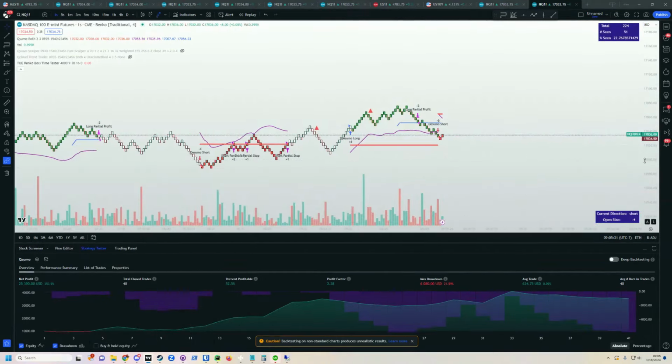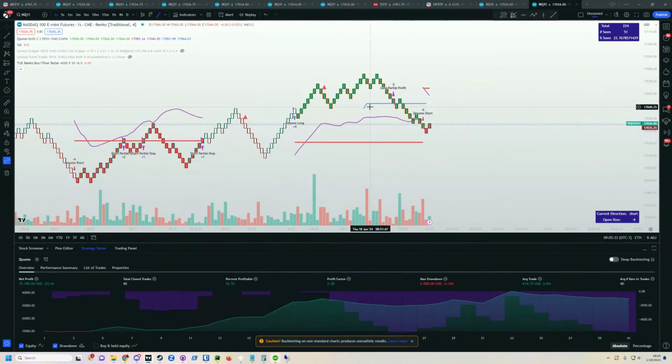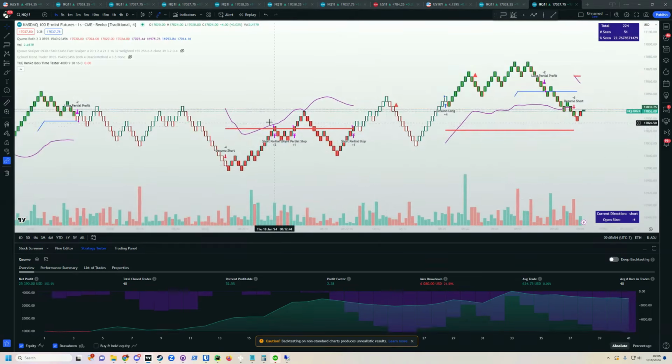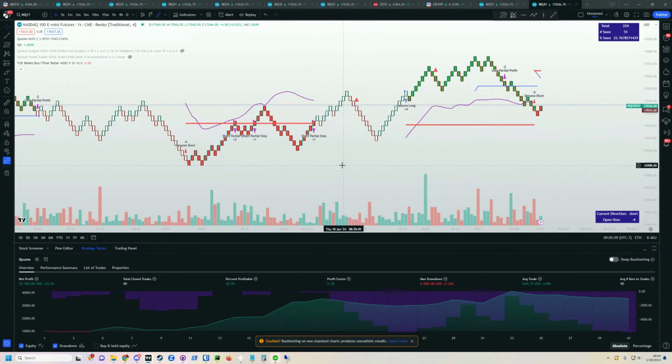You're going to see over here the red line and the blue line. The blue line, you see it says partial profit. That is actually a trailing stop that engages partway through the trade. The red line is actually a partial stop line. So see over here, it will actually partial stop. And partial stop and partial profit is part of the way that DeSumo works.